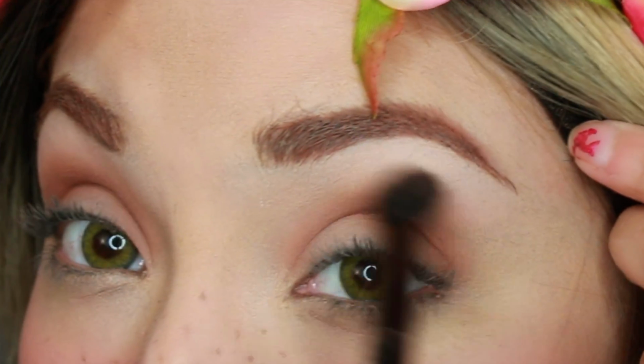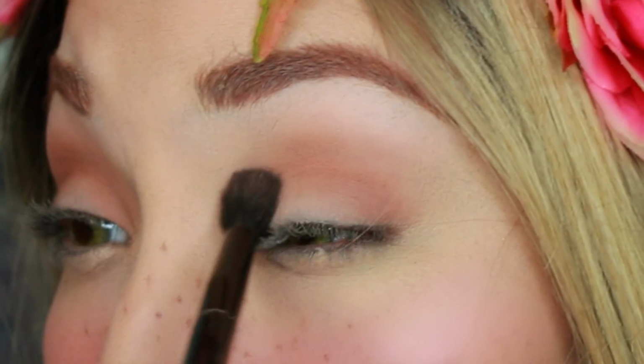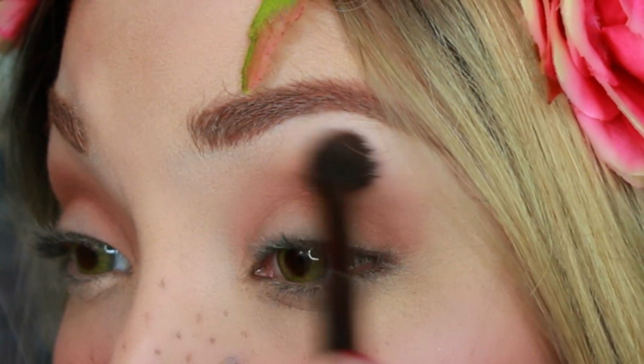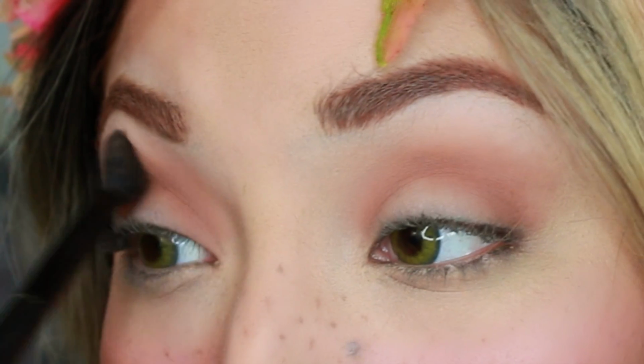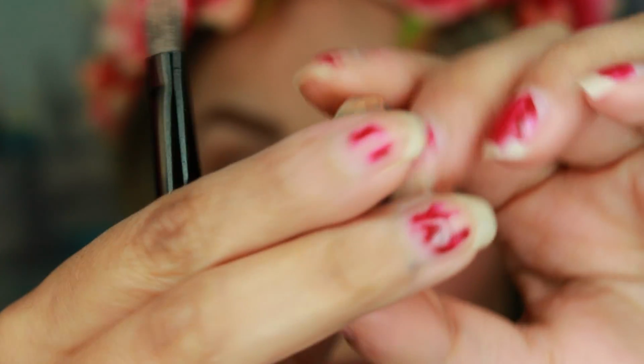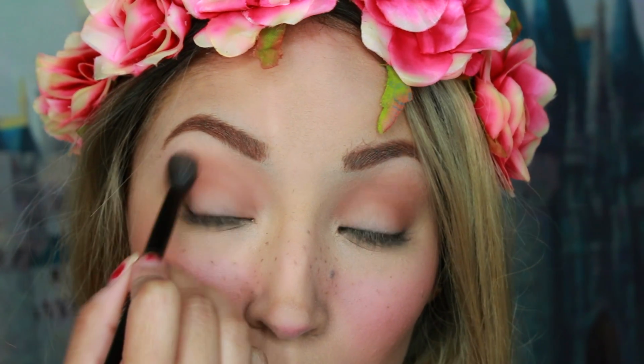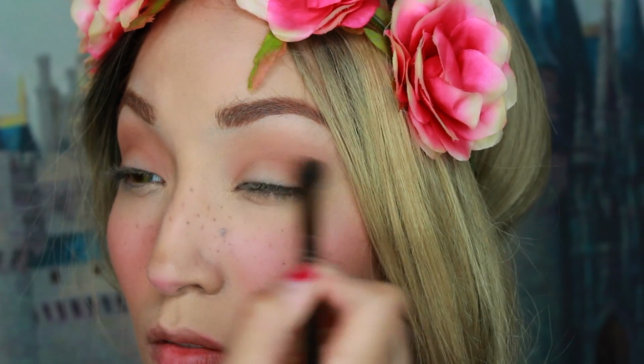And I'm just going to do this. And I know it's an animated movie, and in real life she probably doesn't wear makeup, but she has a lot in her crease, so I'm just going with it. And then peach smoothie right here to blend out that color, that frappe color. And this is really going to bring out your eyes and make you have more of a flirty look.